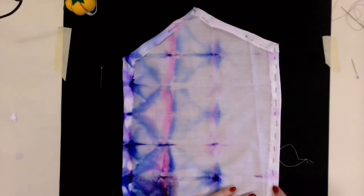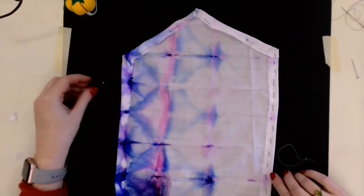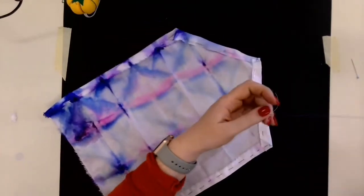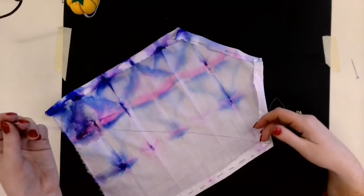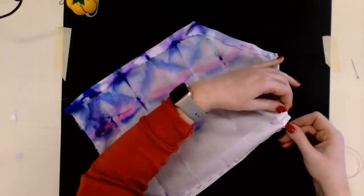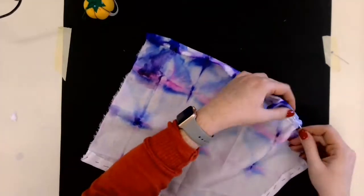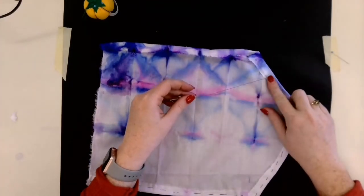At this point I'm ready to turn the corner, and it's really not complicated. All you have to do is literally just turn your fabric and keep sewing in that direction. You do want to pay attention to how much thread you have left — I have about a foot left. If you look like you're going to run out of thread, stop, and we'll talk about how to tie a knot so you can reload before you keep going.